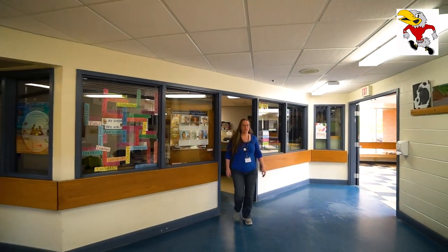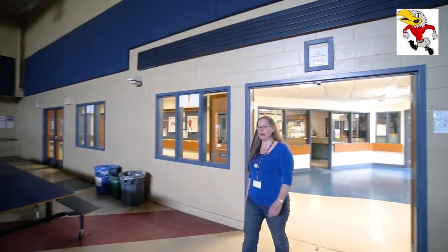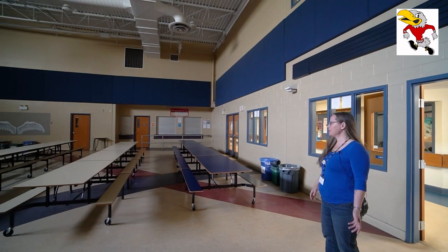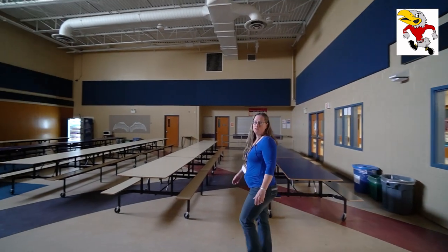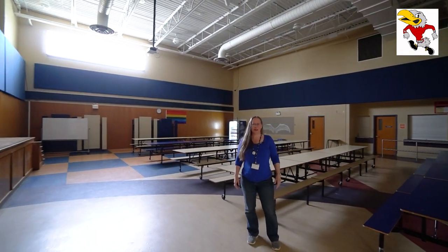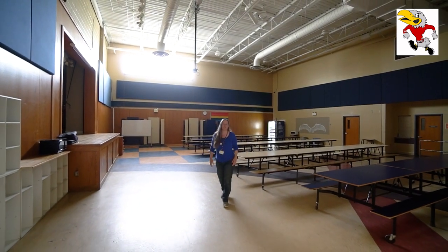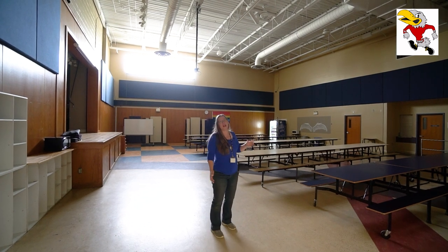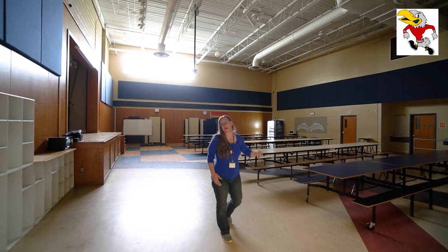Right across from the office is our cafeteria. We have a nice big cafeteria where students can gather at lunchtime and at the end of the day when waiting for buses. In the cafeteria you can order food ahead of time and wait in the lineup to pick it up. Not everybody fits in here at once, so we have two different lunches — grade sixes and some grade sevens have one lunch, and then the sevens and eights have a different lunch.